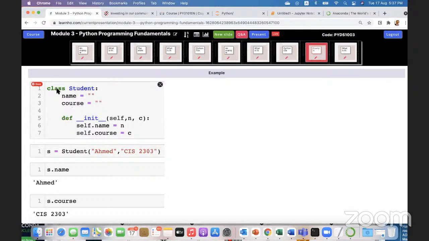So a class starts this way: class, the name of the class, colon, then some attributes. These attributes can become very long. Can be the name, the course, the university he's in, the grade, the GPA, whatever it is. You can list all those different attributes that you need for your program.